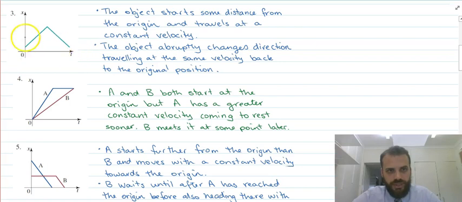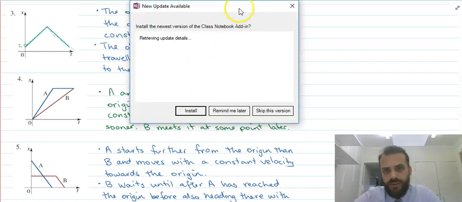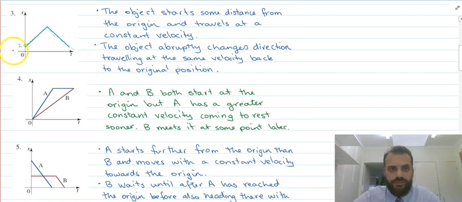Alright, so here's an object. You can see it's starting a little bit ahead of the origin, say 2 meters in front of it. I'm just making up numbers here, but just some number in front of. It's moving away at a constant speed because it's a straight line, and then it's moving back towards the origin. If it goes a little further, it'll get back to its starting position. Now that's a pretty quick change. Boom, boom, a quick turnaround like that.